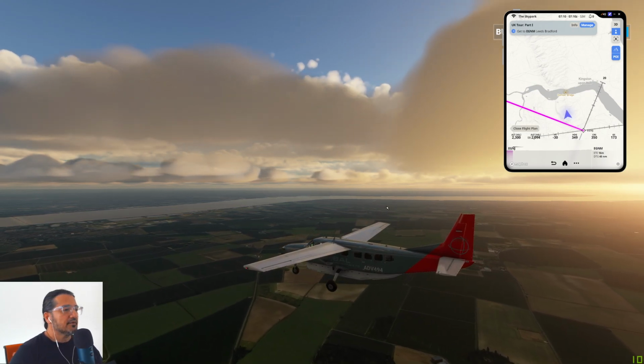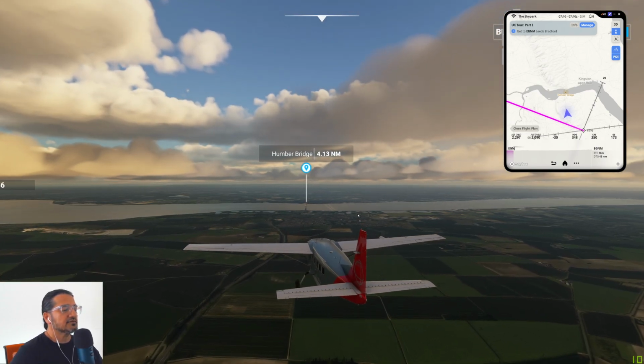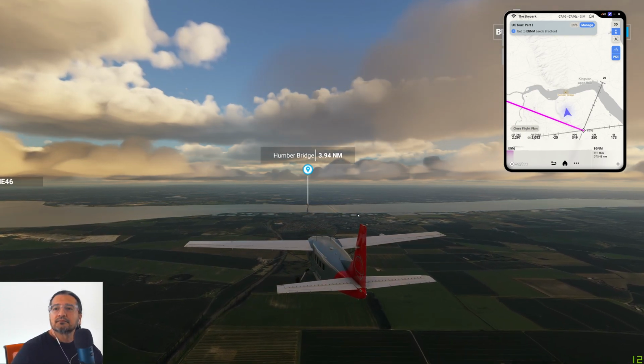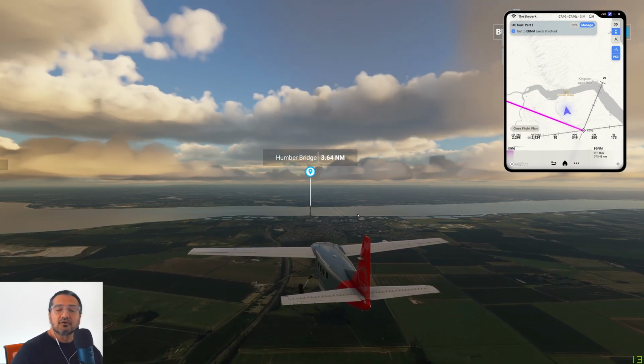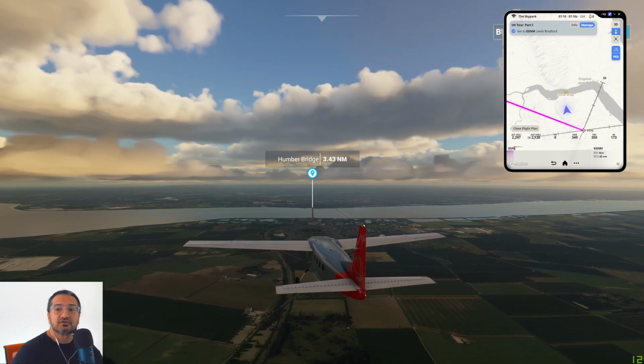Can you fly under the bridge, you reckon? Because a lot of people are reporting that you can't fly under the bridge. For some reason, there's an invisible wall or something. Drove over, sorry. You say you drove over the Humber Bridge. Someone was jumping off. Really? Oh my God. So they killed themselves on the bridge.